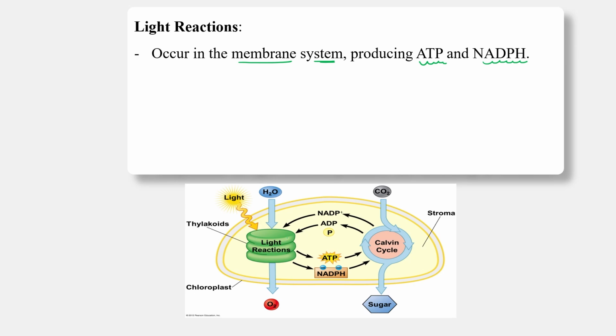These are the thylakoids. Okay, after utilizing light and water from the soil, the light reaction is able to produce ATP and NADPH and release oxygen as a byproduct inside the chloroplast. This ATP and NADPH is further utilized in the Calvin cycle or dark reaction. Okay, after utilizing carbon dioxide, sugar is formed in the dark reaction. Okay, so this is the light reaction.